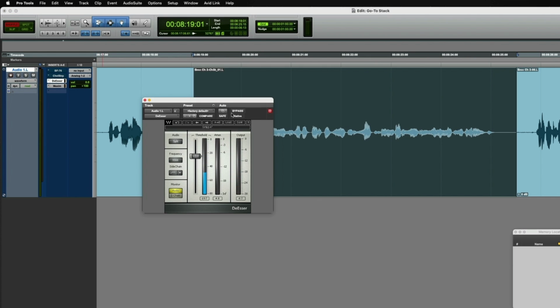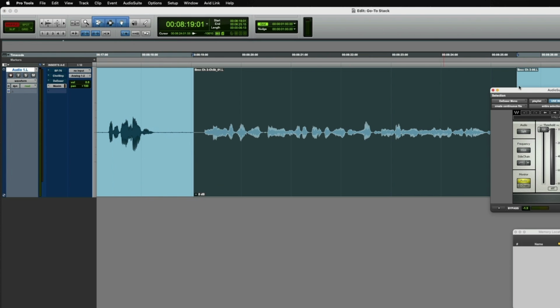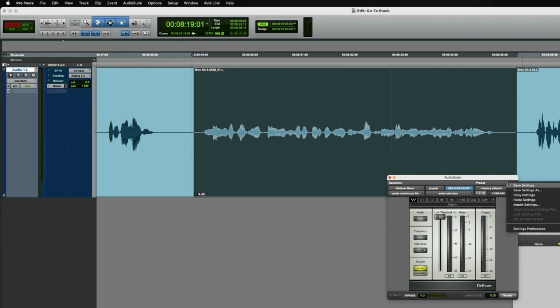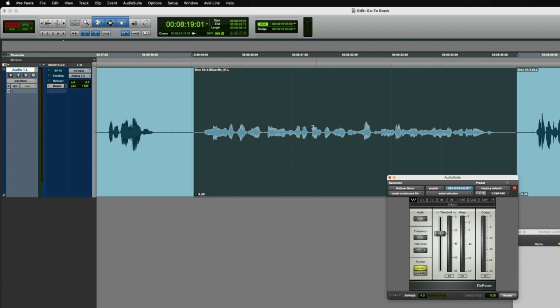All right. So I'm just going to copy this de-esser and we'll bypass it and we'll go to the de-esser here and paste that down. Now we're going to watch the sibilants or the S's get reduced. Let's undo that real quick. So you can see in this section, there's some sibilants. It's getting quieted down there. There's some sibilants in this area, and it's getting quieted down there.